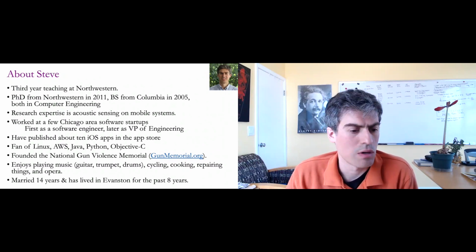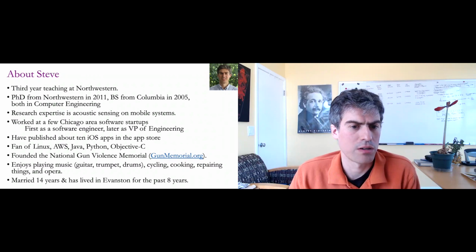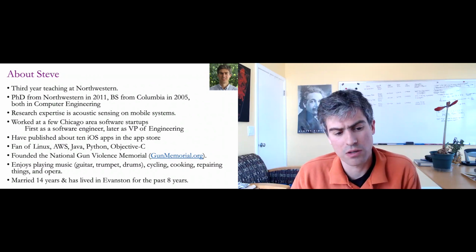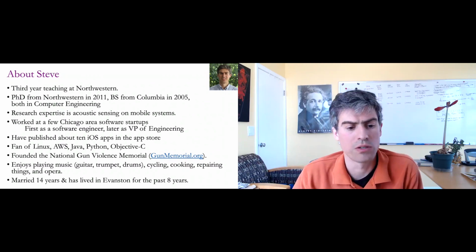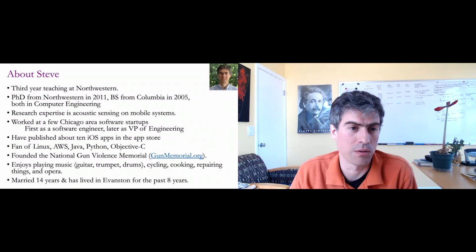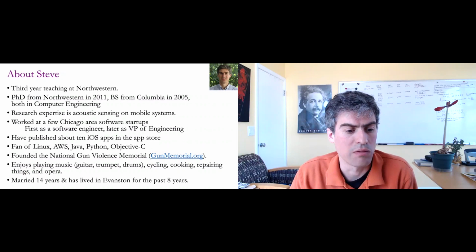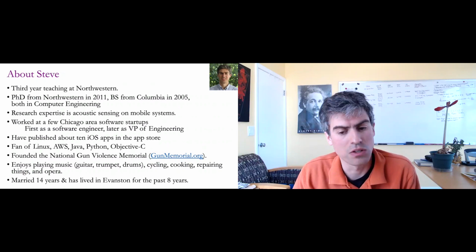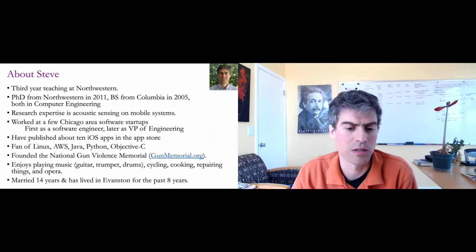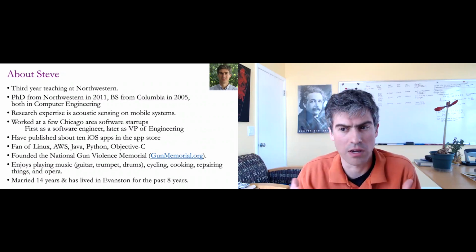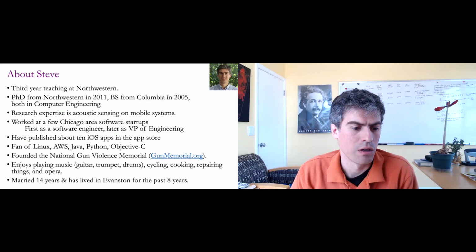Just before I started at Northwestern, I did a nonprofit startup called the National Gun Violence Memorial, which is a website that has profiles for every gun violence victim in the U.S. Right now we have like 60,000 pages, and we get a lot of traffic. So it's a pretty good-sized website, and it'll be a case study that we come to a few times in this class, just as a convenience, because I can show you behind the scenes how that works.